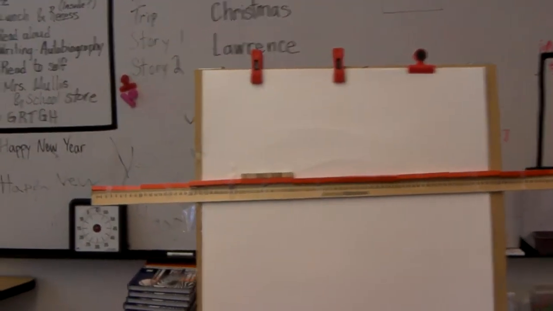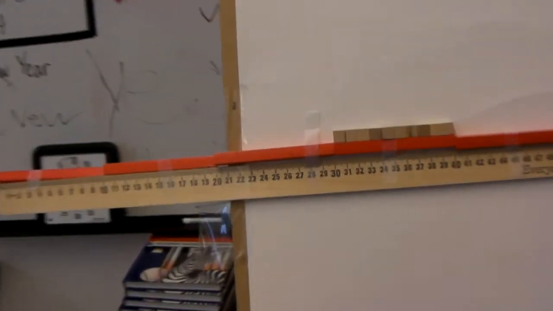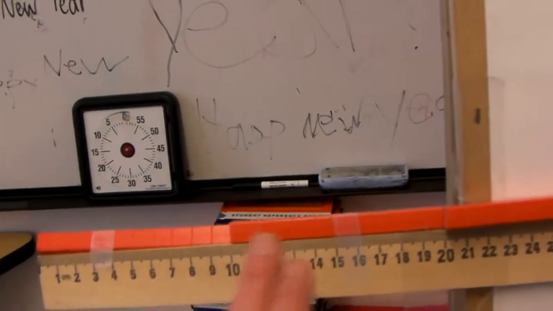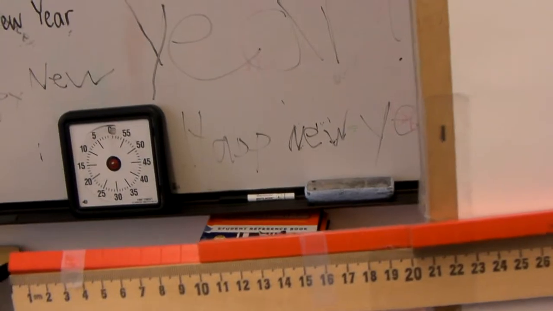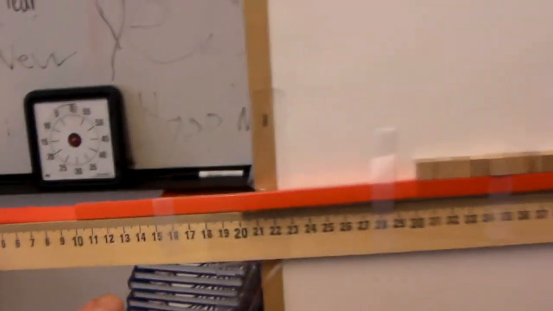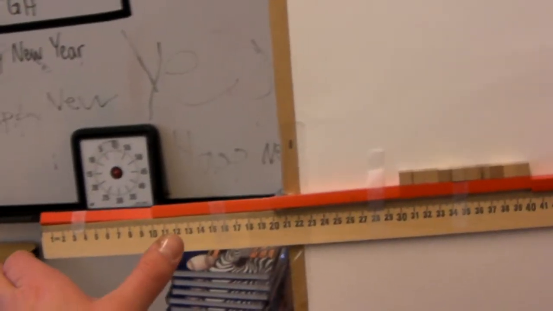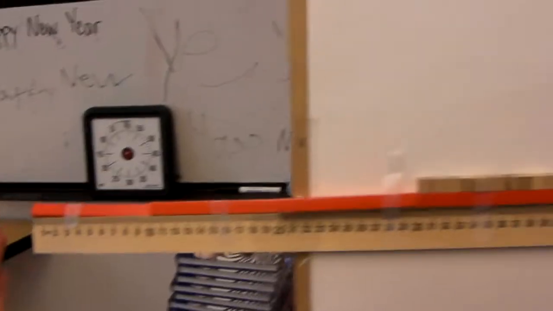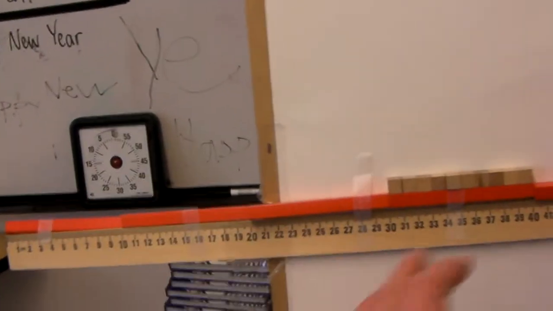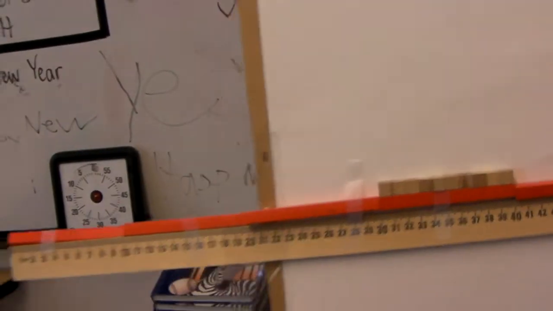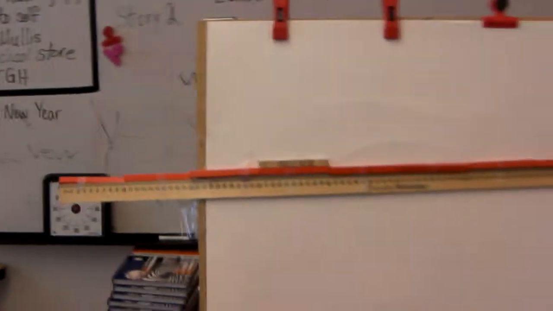So we want them to be able to say, well, I can see that 2 longs here, or 20 hundredths, or 2/10ths, is going to be smaller than, say, 3 longs or 4 longs, or 3/10ths or 4/10ths, or 30 hundredths or 40 hundredths. We want them to be able to look at those amounts and say which one is bigger or which one is smaller. How can you help with this at home?